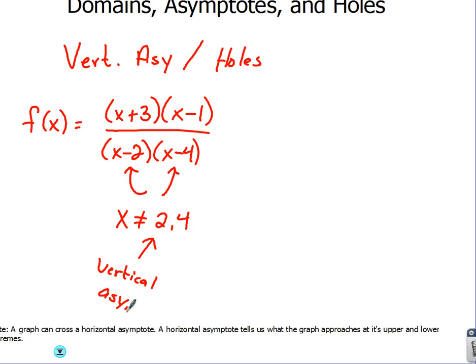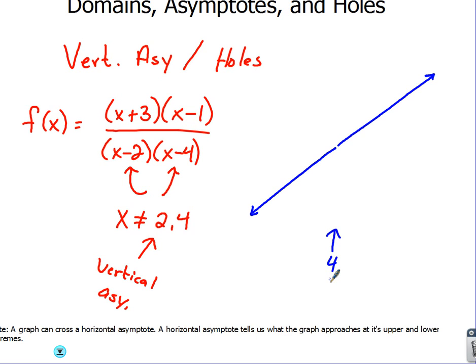What about holes? Let's show you the difference between a vertical asymptote and a hole. By the way, what a hole is, that's pretty important information. Let's say you've got this graph, and all of a sudden it skips. It's nearly like it skips a pixel. Linear graphs can have holes too. And holes are a lot like vertical asymptotes in that x can't be equal to those values, like this might be an x value of 4 or something like that. But when you have a hole, it's just something that x cannot equal.